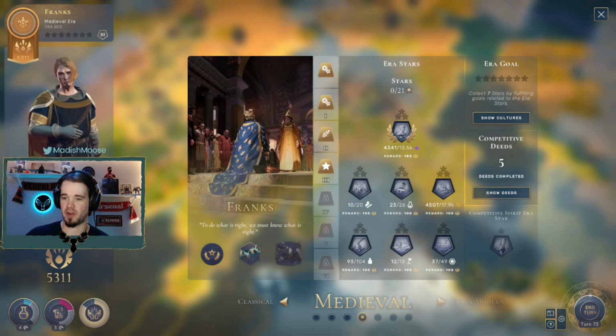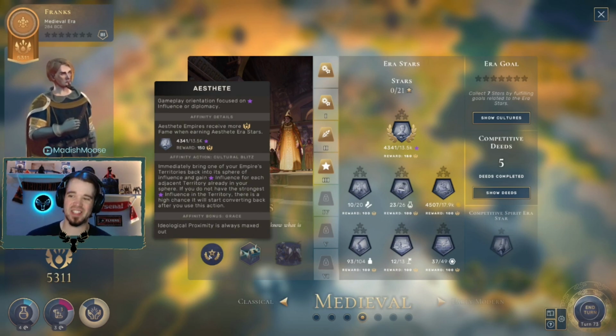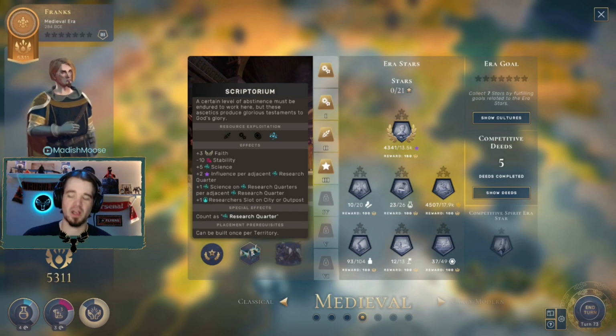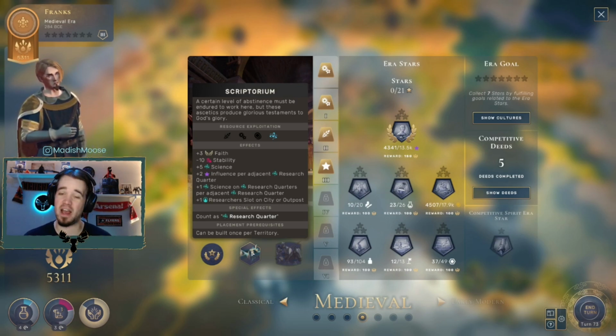Wait, where's our Franks stuff? Oh, no. Well, I guess we can look at it right here. Perfect. So number one, they are aesthete, all right? Number two, they have the scriptorium, which is a research quarter, and we have not placed any research quarters yet, so it would be handy to get some of those down, making them an emblematic district.